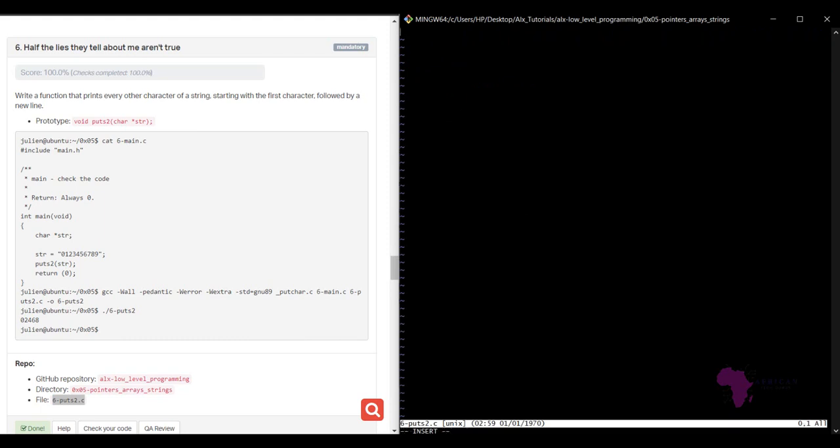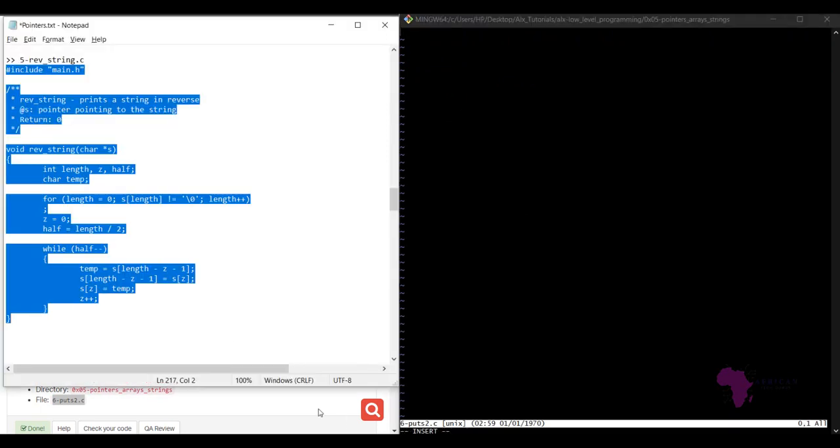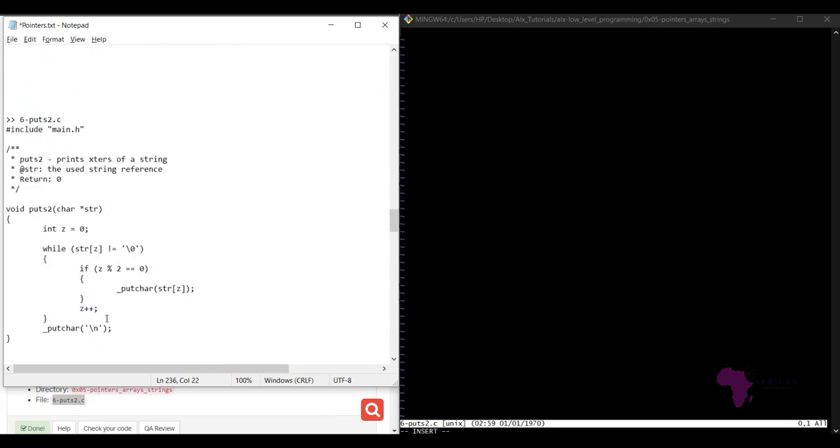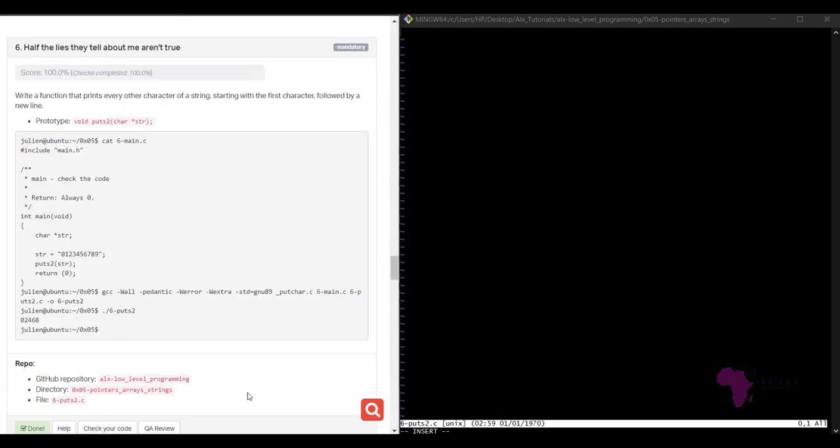And now we can look at the solution and understand what is happening in it. So this is the body and the solution, but we're going to go through it now. Before we actually look at this, I want us to look at the output that our program should give us. It should give us this. As you can see, it's giving us 0, 2, 4, 6, and 8, from the string that we have, 0 all the way to 9. So it's only printing out the values that are divisible by 2.